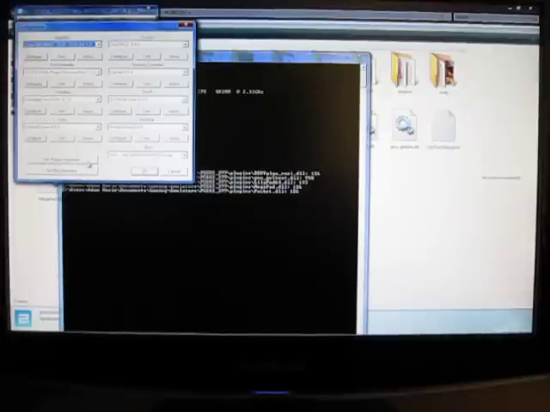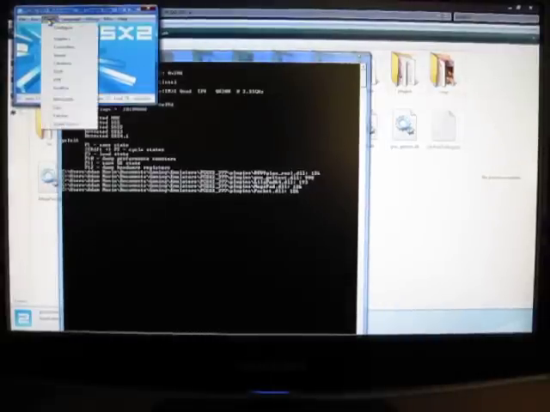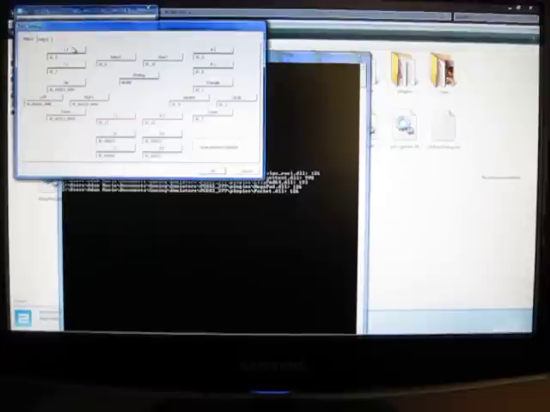If not, you can just set the plugins and BIOS directory to where the emulator is located. Then just go into that folder and it'll have a folder called plugins and BIOS. Just click that and then select OK for both of them. It'll take you back to this and then select OK again. Now you can configure a controller to this emulator, which you can do here, or you can configure the keyboard.